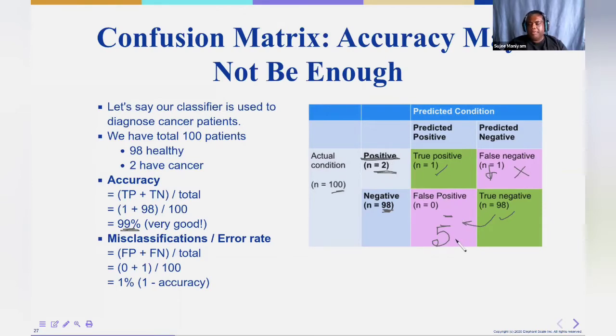But what if this scenario, guys? What if I'm healthy, but the algorithm says I may have cancer, all right? So that means I have to go under further diagnosis, but at the end I will be cleared, because I don't have cancer, right? So the algorithm falsely predicted that I may have cancer, so they will do additional tests, and then eventually they will say, okay, you are clear.